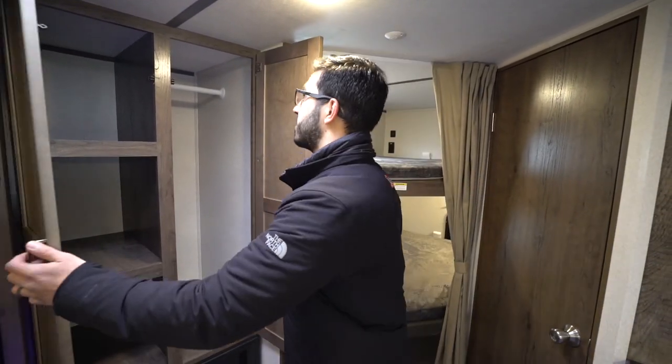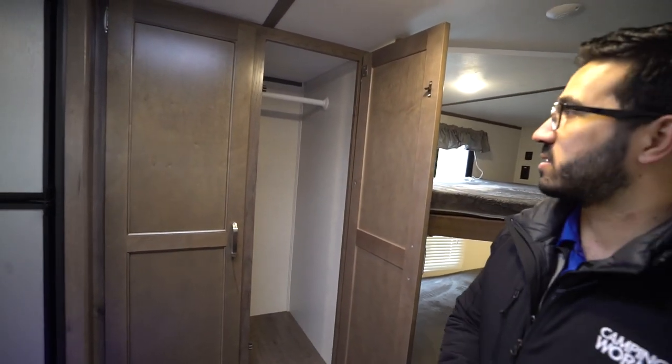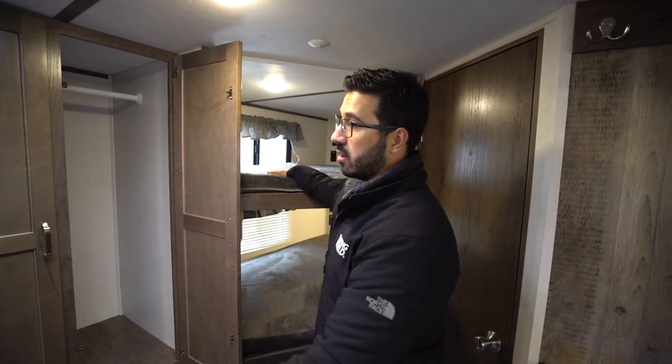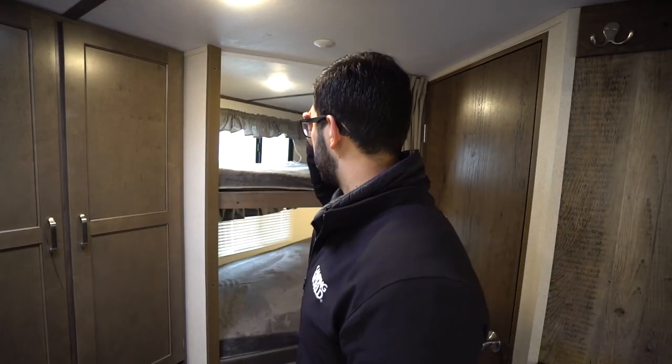And then next to that, Passport used to do like a versatile shelving system. It looks like they changed that up a little bit here. So instead you just have the wardrobe, which realistically is gonna be needed for the kids' clothes, especially if you're putting dishes and food in there. But you do have that space there.